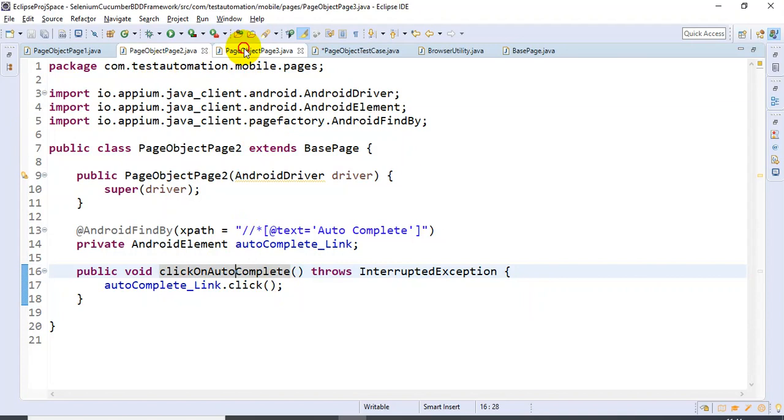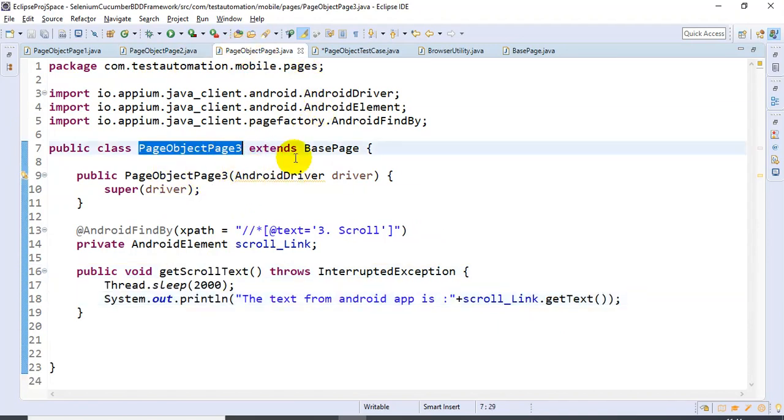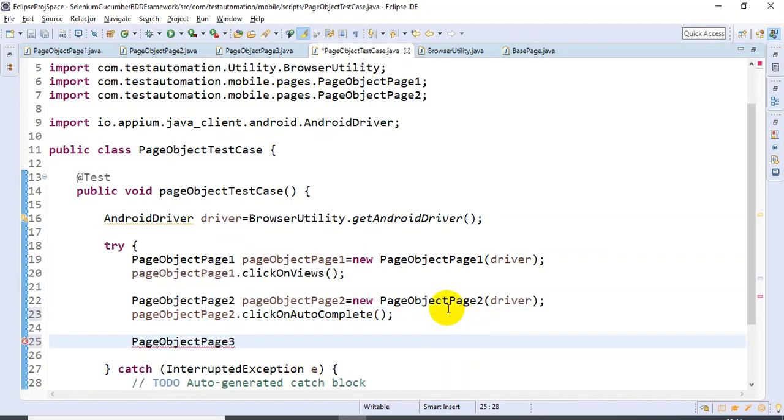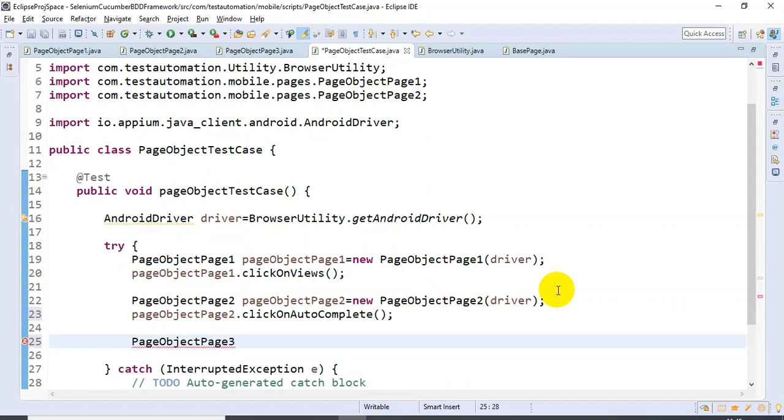In the similar way, I will create the object of page 3, that is PageObjectPage3. That will read the text from page 3, that is the scroll.